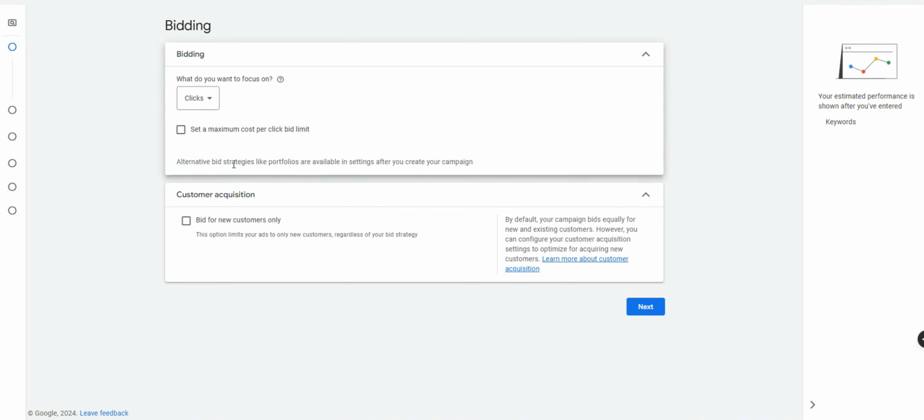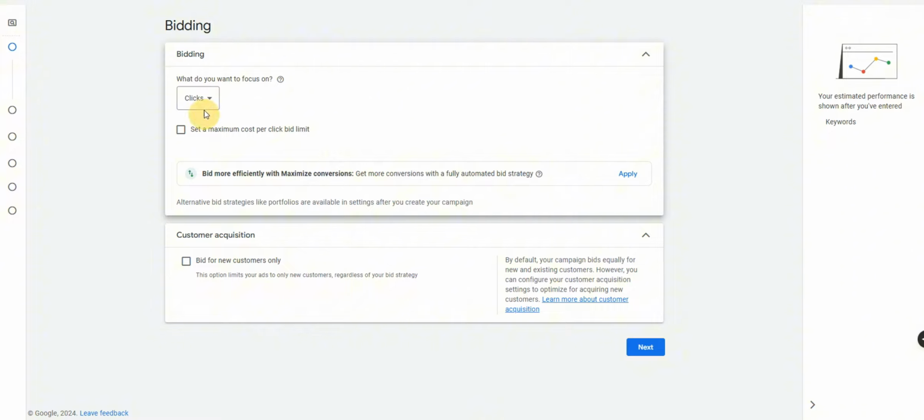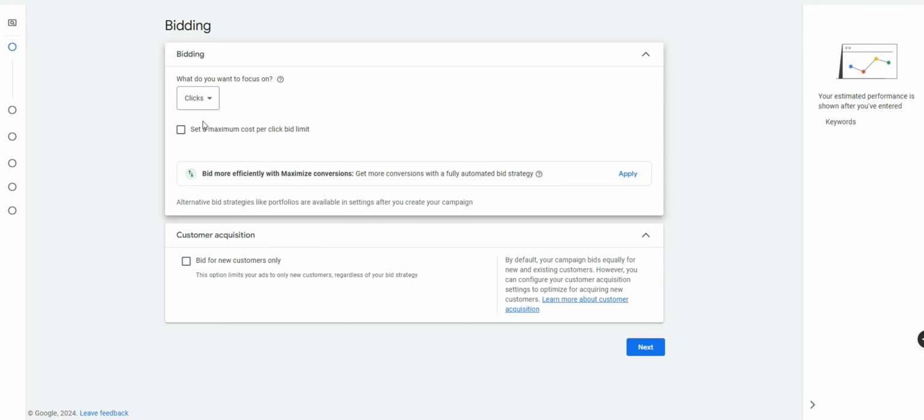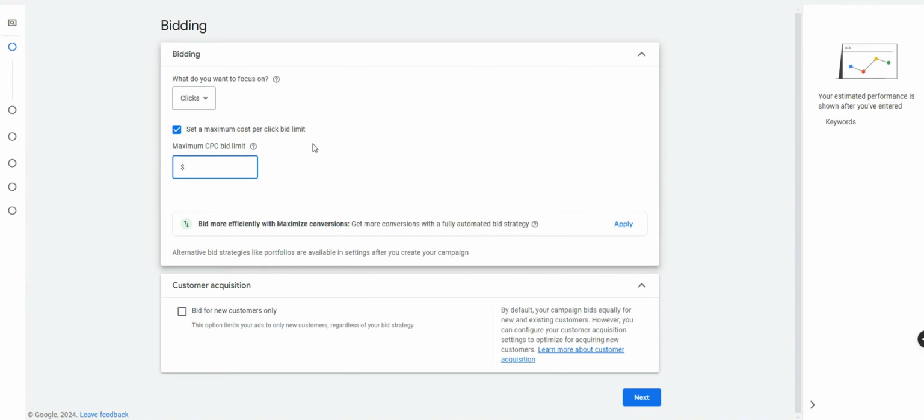The 1% of you watching this video who aren't going to be using maximize clicks may use something like maximize conversions or maximize conversion value, and that's likely because you're either experienced or you already have sufficient conversion data in your account or the campaign in general, right? But for 99% of you, this is probably your first time or you're creating a new campaign from scratch and you're learning from this video. So we're going to want to use maximize clicks.